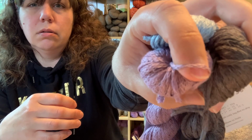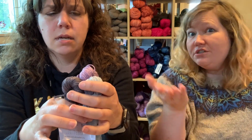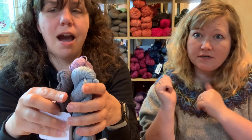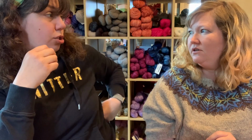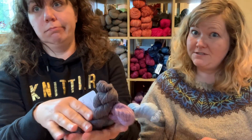I know Denise Bayron did a Wave of Change jacket in that. She did. Yeah. Well, she originally did it in Osprey, a bulkier weight Osprey we used in our shop sample, but you could do a summer one in that, and I don't think she has buttons on there. So you could just wear it as a summer pullover. You could make it super cropped too, like a little shrug.